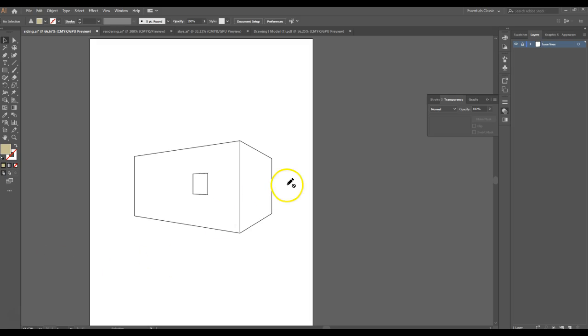And the first thing I'm going to do is I'm going to actually add the siding lines, much like a hatch. Now if you're doing an elevation, a hatch in AutoCAD or Illustrator or wherever might work, but in this case we need our hatch to match the perspective. So I'm going to show you how to do that. So I'm going to make a new layer. I'm going to pull this layer down and call it siding lines.